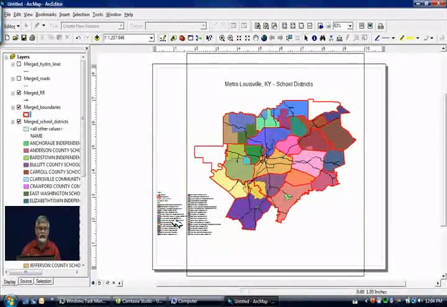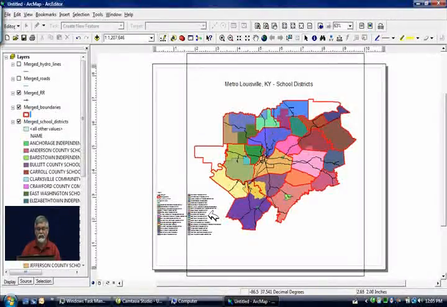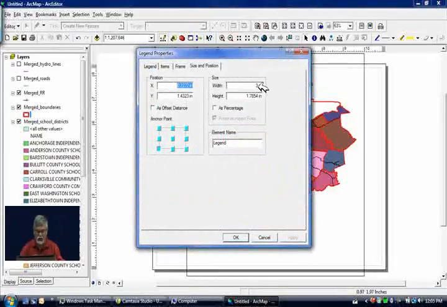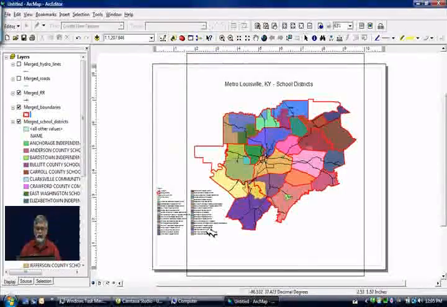One of the things in this layer, if you notice, everything came in capital letters. Well, that's the way the names of the school districts were placed into the shapefile when it was created. So right now I'm going to just keep it this really small size, but you can see that could be difficult to read. And maybe we can make it actually just a hair bigger. We made it 3 inches. Let's make it 3.3 inches, and that'll give us a little bit better size. Not much change, but you can see there's a little bit better size there. So we've got a legend on it. Maybe not the best legend in the world, but again, these are things that you need to experiment with on how to make the legend better instead of just using all the default terms, and those are things for you to experiment with.